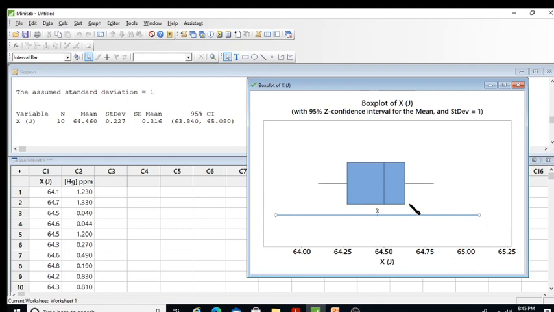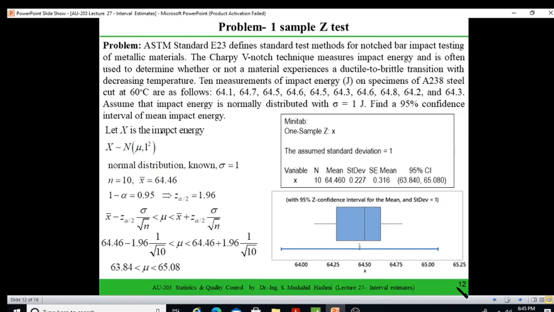So this confidence interval says that the mean value, which is unknown for the population, 95% of the times is going to lie in that interval, which has its lower value here and upper value here. So it is simple, by which very simply we can draw it in Minitab.